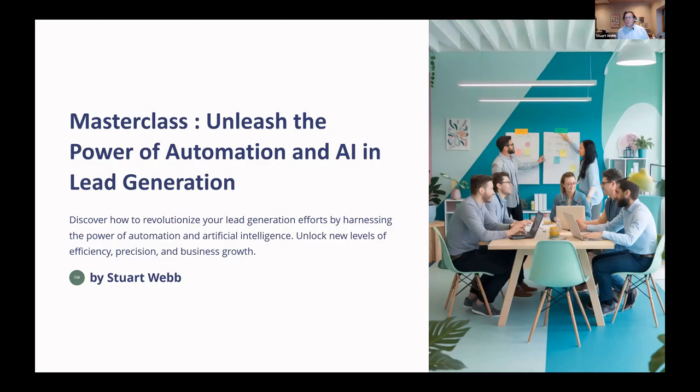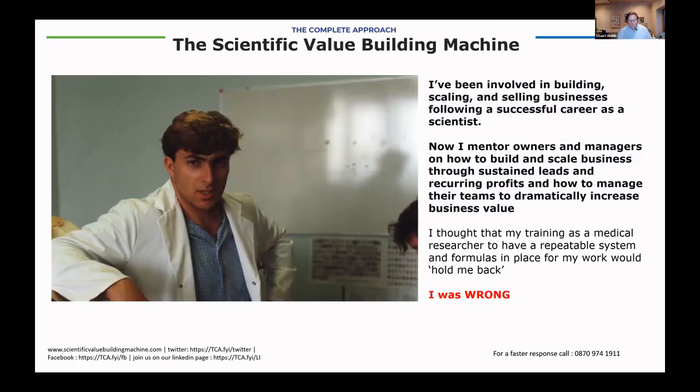So let's crack on with the main body of this. The first thing I'm going to do is just introduce who I am. In case you haven't been on one of these things before, you ought to at least know a little bit about who it is. Now, that was me, obviously, several years ago, and many kilograms ago.